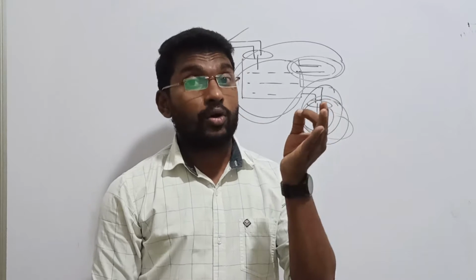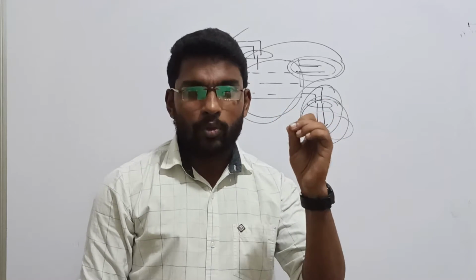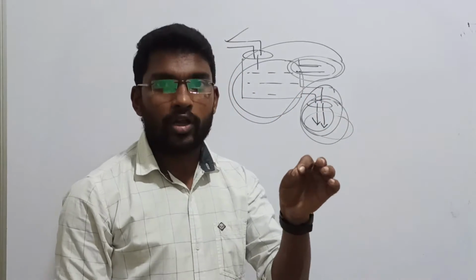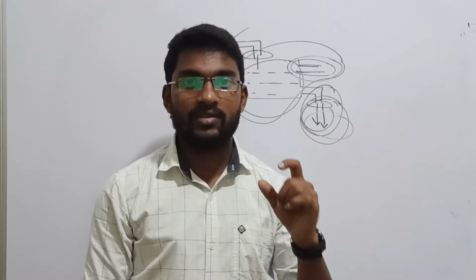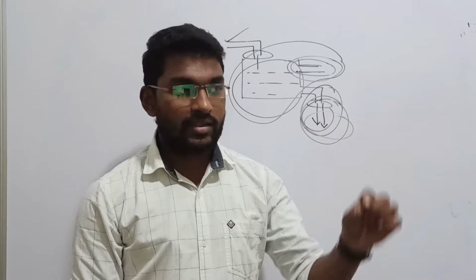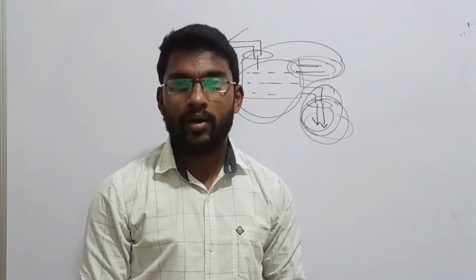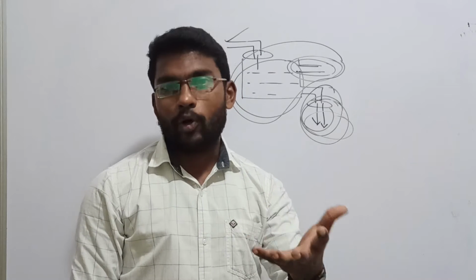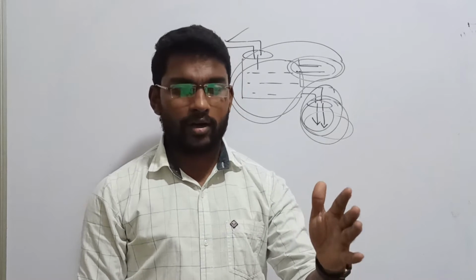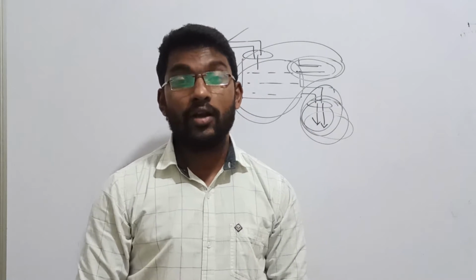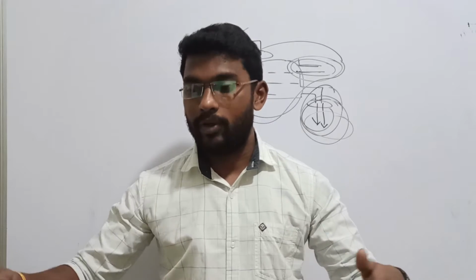Suppose you have a closed loop system, then what will happen? The moment a hole appears, suddenly you will get an alarm. You will get a message, sir, there is some problem in your tank, some leakage is going on. Now, a reactor in a power plant is a closed loop system. That system is completely closed. You might know about reactors. We are generating electrical power with the help of a nuclear power plant.